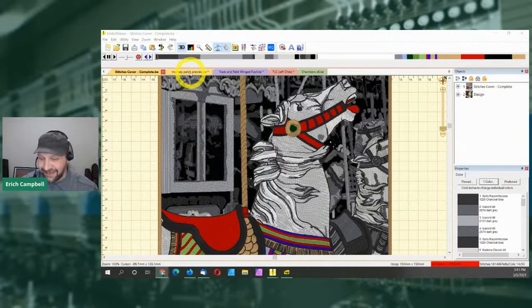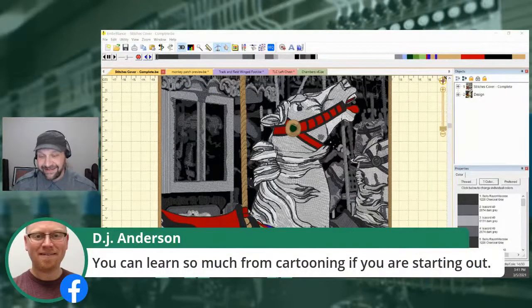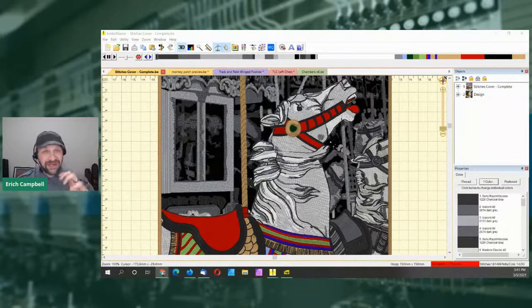I know we had some stuff I promised I would look at for sure. And also, by the way, you learn so much from cartooning if you're starting out. Absolutely. Looking at that cartooning is awesome. And I'll say this too. If you look at people doing really crazy off-the-wall stuff now, there's a guy called Joseph DeJoris who's, I believe, not in the U.S., though I can't remember where he's out of. Joseph does this crazy multi-level foam, like 4 different layers of foam. Though it's not being used as a drafting point, he sketches layers and sketches his drawn objects, the objects he's going to fill out first on paper, and lays out stitch angles and lays out layers and draws them. And it looks very similar to old school punching, very similar to old school cartooning, because this hasn't changed.